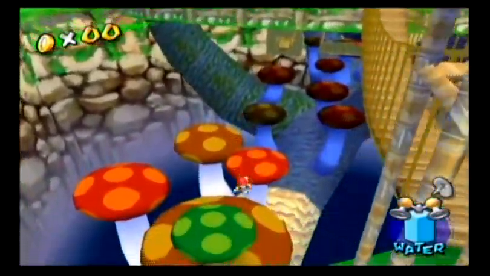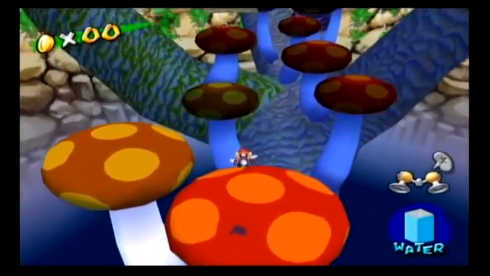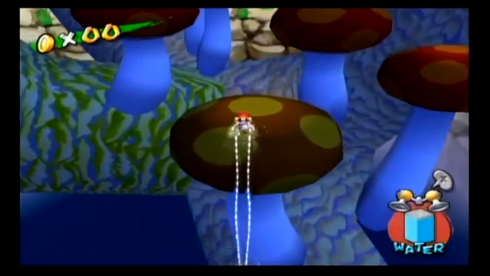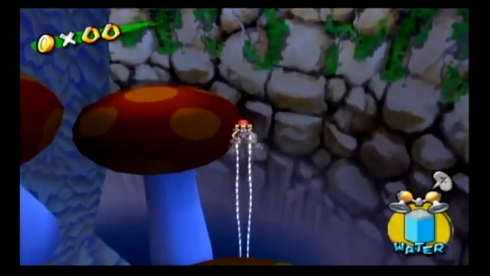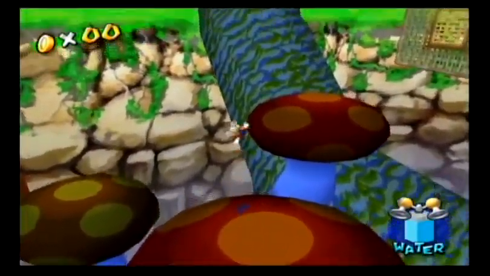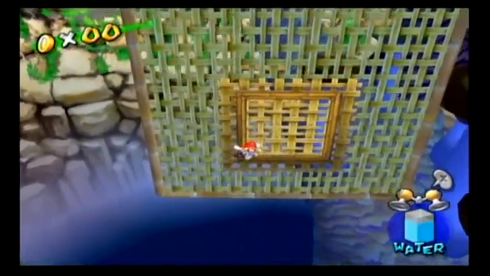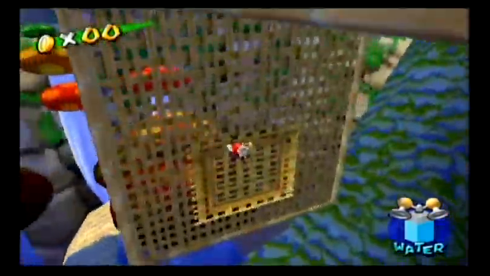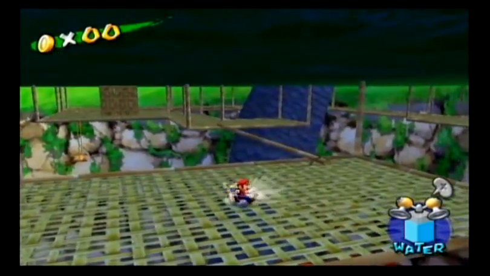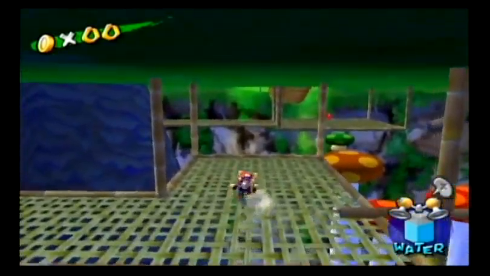Okay, the first one is actually down here. Down here somewheres. So it's recommended that you get that one first, because seriously, you really don't want to save this one to last when there's a bottomless pit just waiting, just mocking you. I think what you do is go this way, and then climb up on top here, and then hover between mesh nettings here.